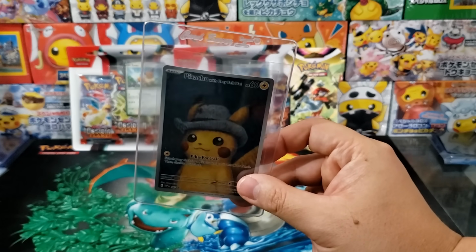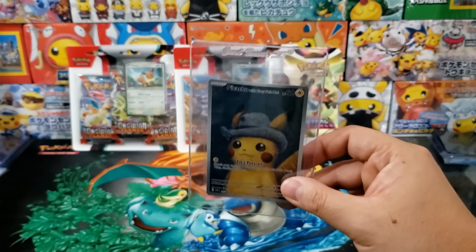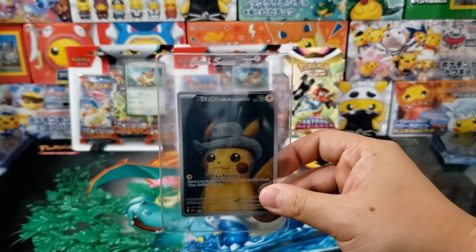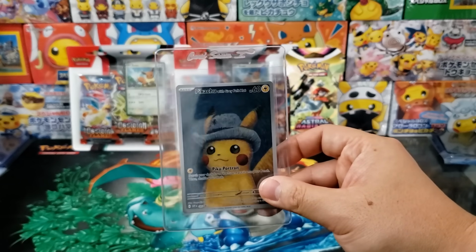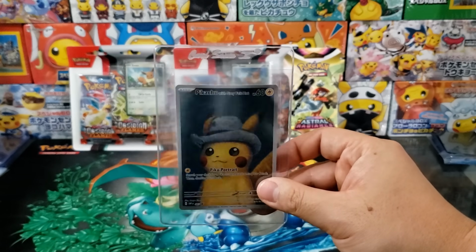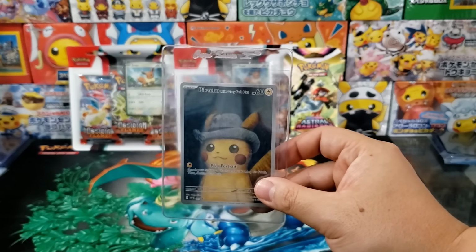That's absolutely insane. I did notify viewers as soon as the second wave of these were available, and luckily a lot of viewers were able to get a copy for themselves. Hopefully they still do more, because I still think that this card should drop a lot more in price. And honestly, it's just unfortunate that this card is so expensive. I truly believe in my heart of hearts that a free promo card from the Pokemon Center should be valued at around $20. That's probably the optimal price for this card. I would love to cherish this card. Unfortunately, it has just so much controversy behind it. Can I truly enjoy it inside of my collection? Just don't hate me over it.